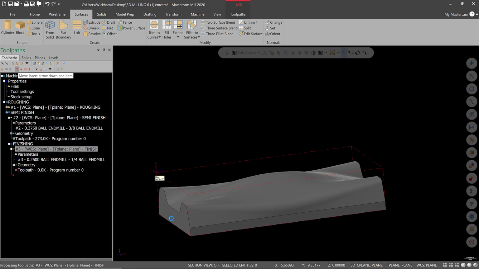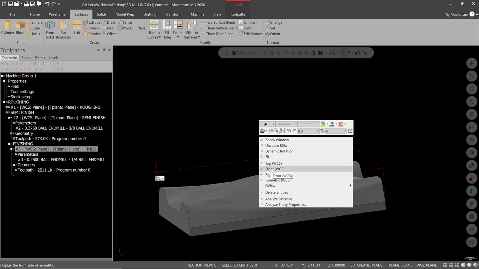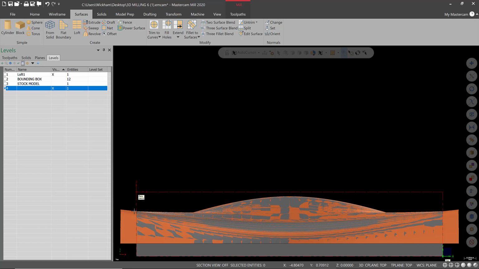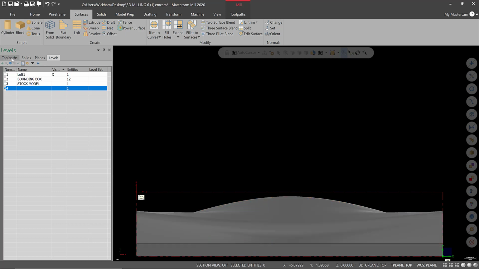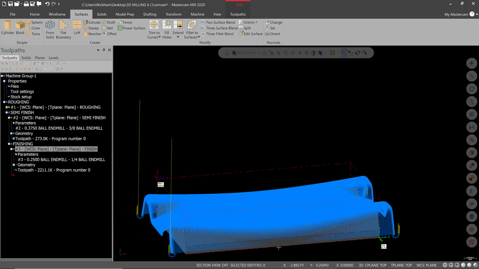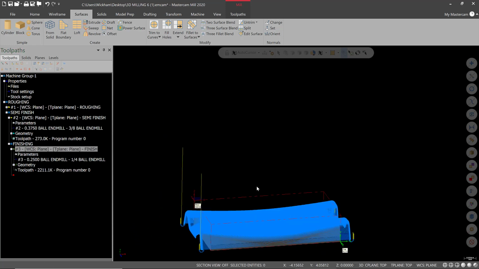You could extrude this out straight and it'd probably do the same thing, but it's not going to lead in the same amount. Once this regenerates, you'll see the surface actually goes with it. So if we go to front view and take a look at the surface, you'll see the surface definitely follows what's existing. So the tool's going to start way out here where it doesn't matter, get on its track and go, and that'll be a nice smooth toolpath. If we take a look here and turn this on, you'll see the arcs are occurring way over here. So now we should not have those little lead-ins in the finish path.